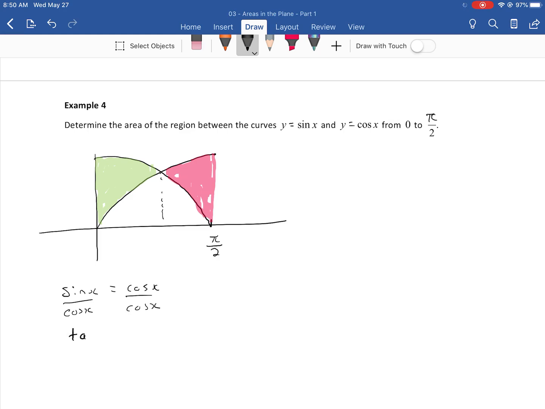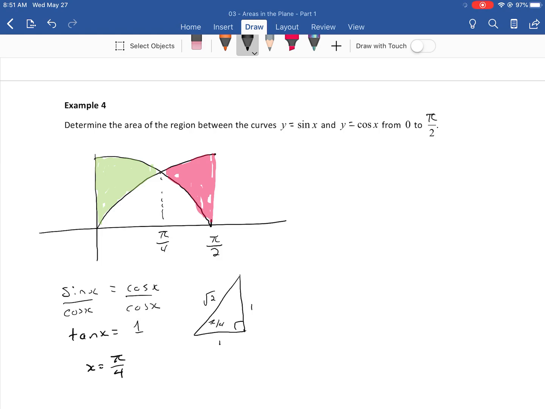When you take sine x and divide it by cos x, you get tan x. And when you go cos x divided by cos x, you get 1. And then I'm just trying to find out when tan x is equal to 1. A little special triangle action there. So x is pi over 4. I only want that one answer, so I don't have to go through that crazy CAST or anything like that. I just want the first quadrant answer, so all I'm worried about is that angle in the special triangle.